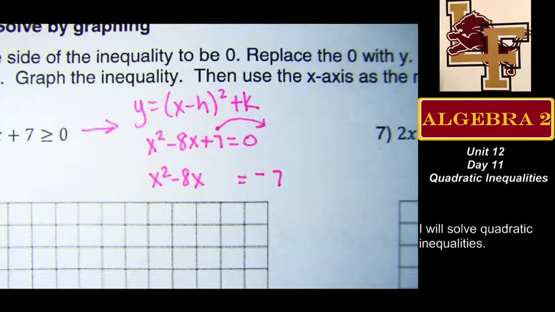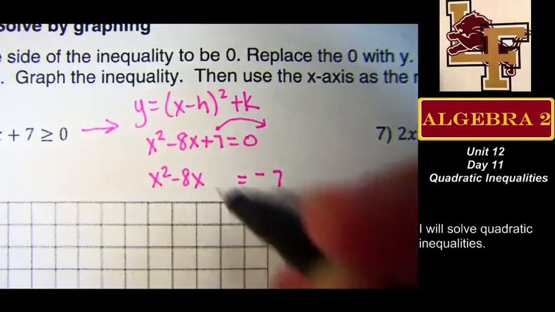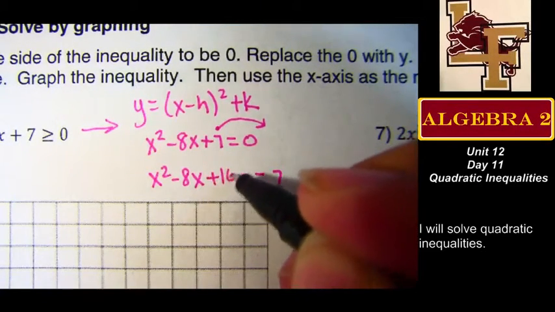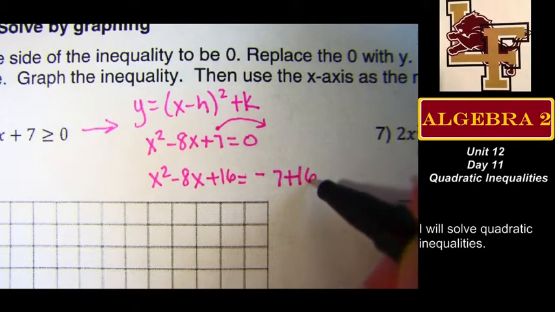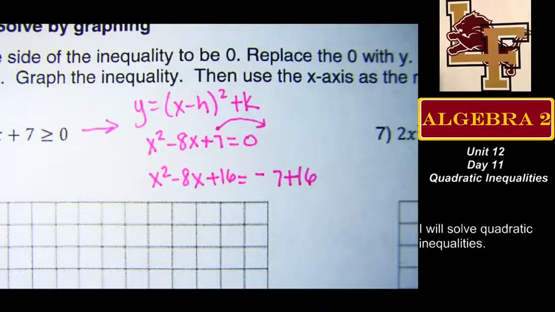To complete the square, grab the coefficient of x, the 8, divide it by 2, and square it. Positive 16. I know because the 4 was negative, but when you square negative 4, it's negative 4 times negative 4. Negative times a negative is a positive. Okay, 16. So I'm going to put the 16 here and over here because it's a balance, and what I do to one side, I have to do to the other side.